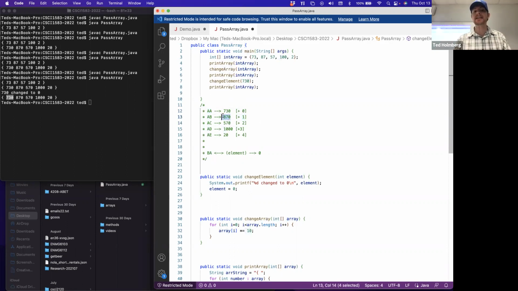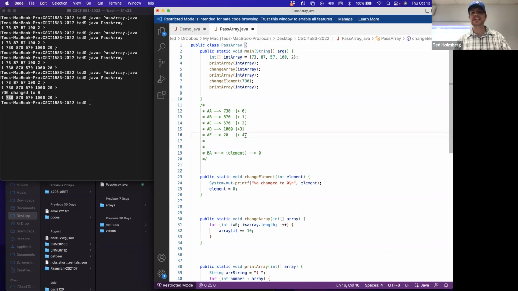So 870 literally follows 730. Not just in my explanation to you, but physically held in memory, all those values are grouped together. Whereas when I try to illustrate, we're going to go to some other location in memory, when we invoke this function, it could be any random memory address. It's not part of the array's memory address, though. Does that answer your question?